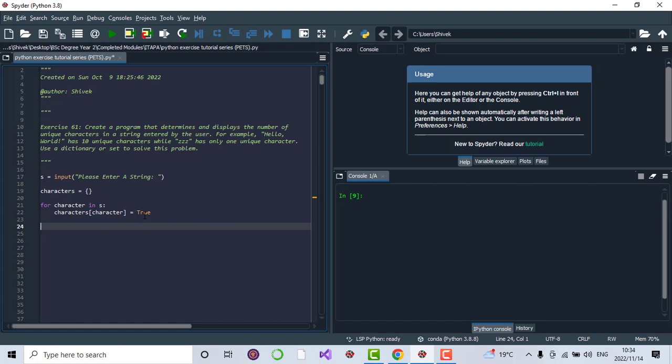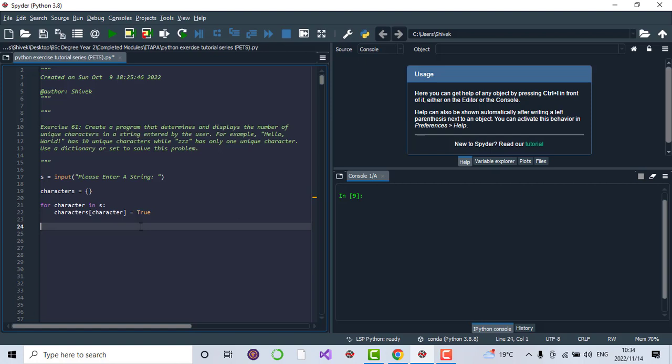Now you may ask yourself, why are we setting it to True? Really, we are working with a dictionary, and every key in a dictionary has a value associated with it. The thing is, in our solution, we don't really care about those values. We care more about the keys because we want the keys to be unique.